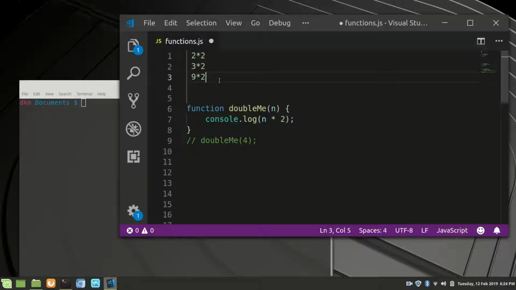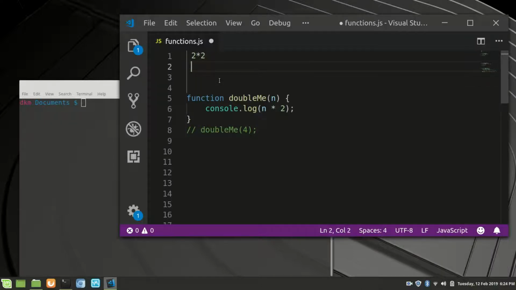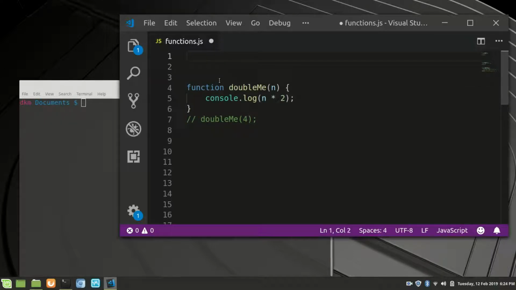What I really need is a tool that will, in fact, double any number that I send to it. And that's what this simple function that you see on the screen does. This is a basic JavaScript function. It's a very simple one. And this is the general syntax that you would use in writing a function.